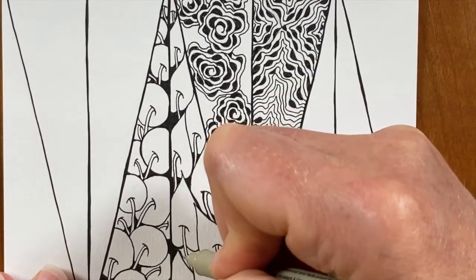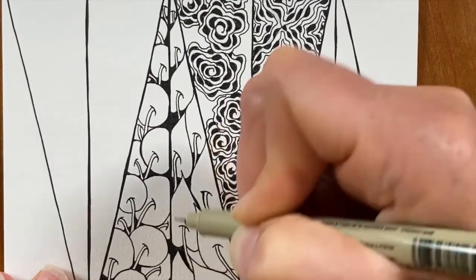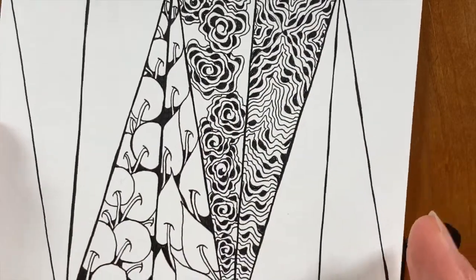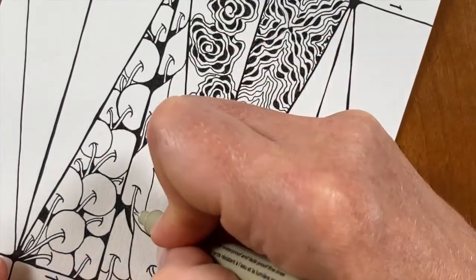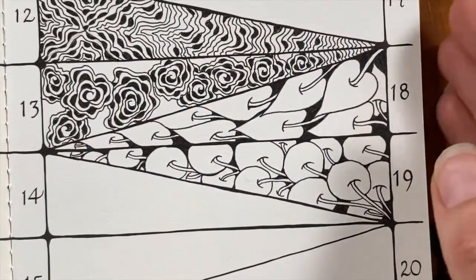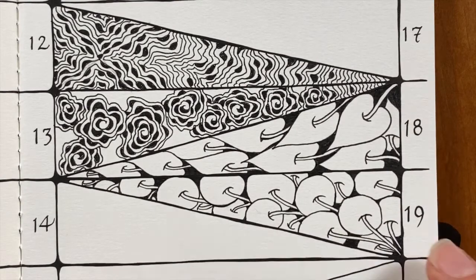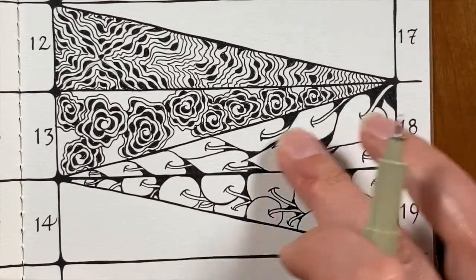And again, I like to spend this time afterwards going back and filling in the background, but you know, it doesn't mean you have to. You might have a different idea. So that's poke root and poke leaf.